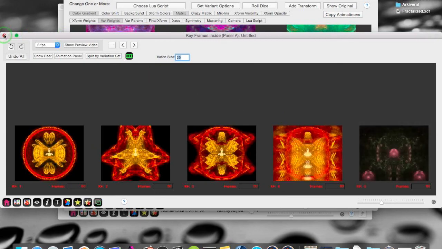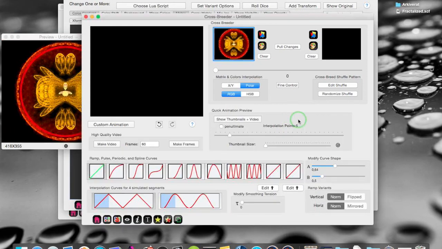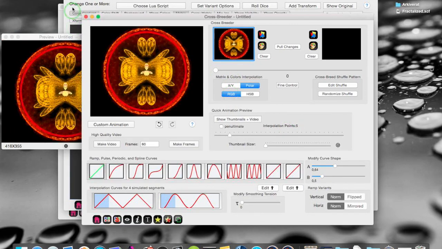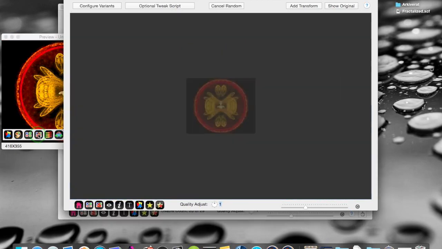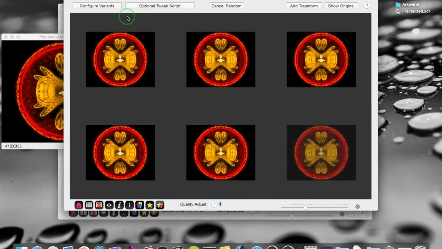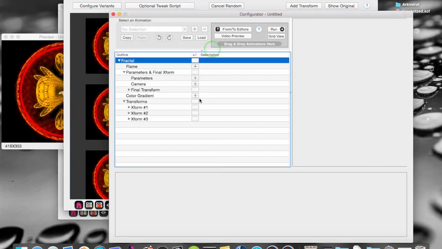You could make it from the crossbreeder, and you can make it from the Xform editor, and from the variance editor, from the super variance editor, which is actually the same as the animation configurator.